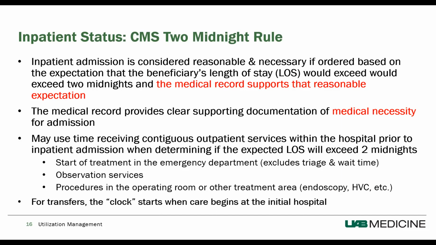Inpatient admission is reasonable and necessary if it is ordered based on the expectation that a beneficiary's length of stay will exceed 2 midnights, and the record supports that expectation. The record also has to provide clear supporting documentation of medical necessity for that admission. And when we talk about the 2-midnight rule, we can use time in contiguous outpatient services within the hospital prior to an inpatient admission in determining that expected length of stay.